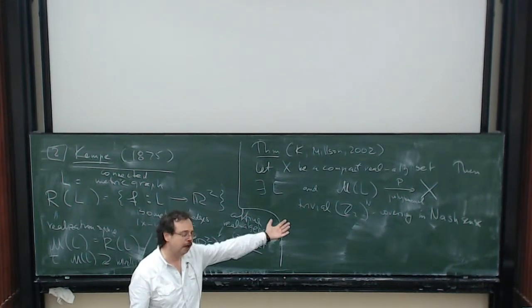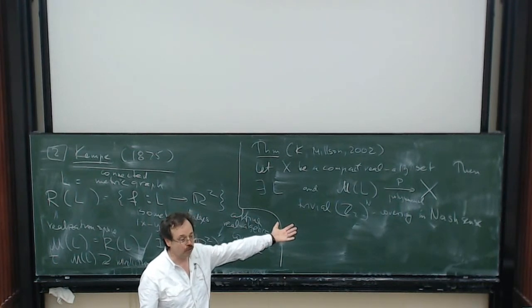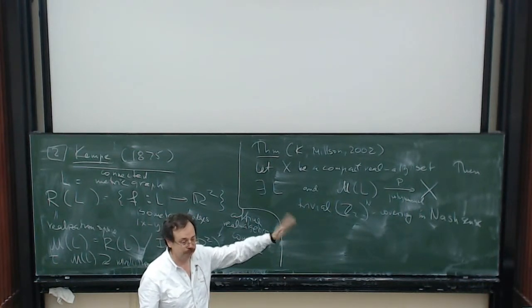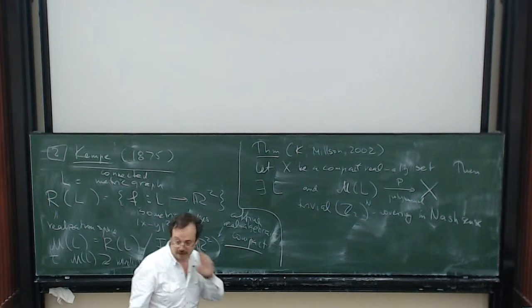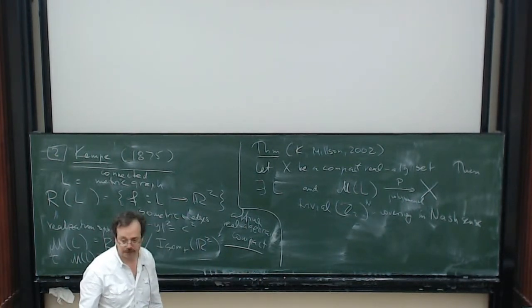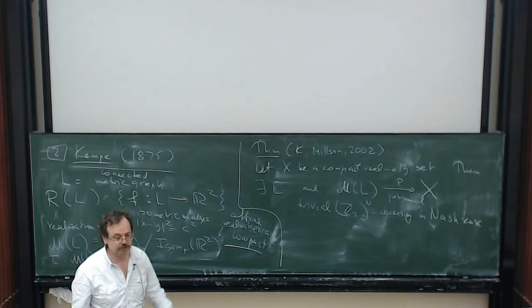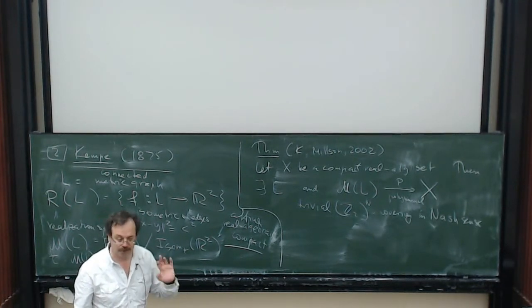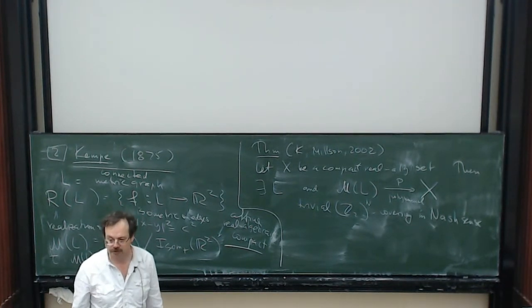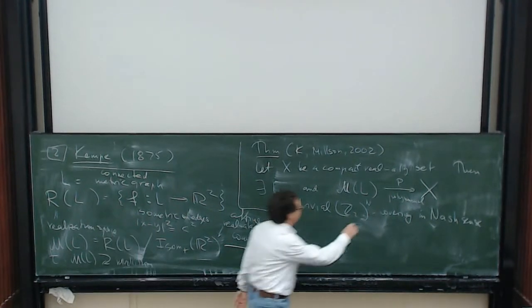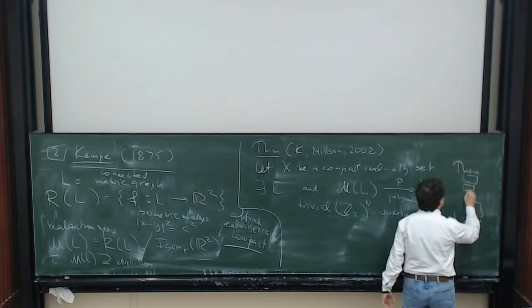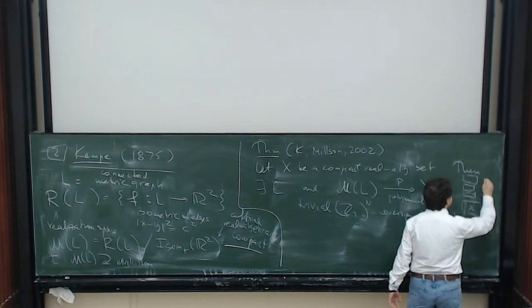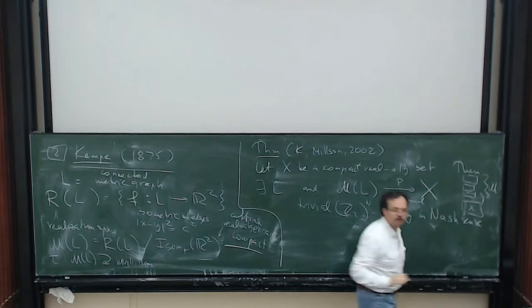I would like this n to be 1 or 2, but it's 1 billion. It depends on the linkage. The more complicated the linkage is, the higher n is. That's all we are getting from this theorem. You would like to say something better, but you don't quite get the right theorem on the nose. You should think of the picture that here is X, and these are disjoint copies of X, and this is our M, the moduli space.